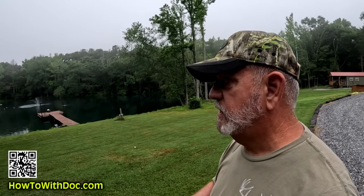So you can put down either Green Shocker or Lawn Alive. Now, I've been really using Lawn Alive, especially down at the beach house. Man, that lawn looks incredible. I hit that day after day after day with some Lawn Alive because I only had 2 weeks to fix that lawn, and it looks fantastic.